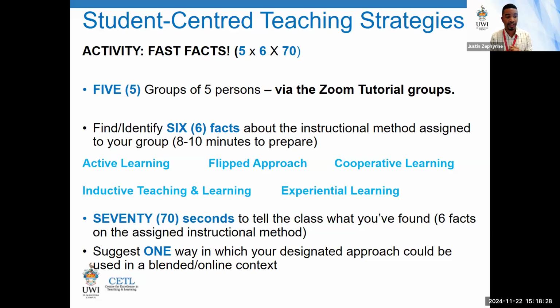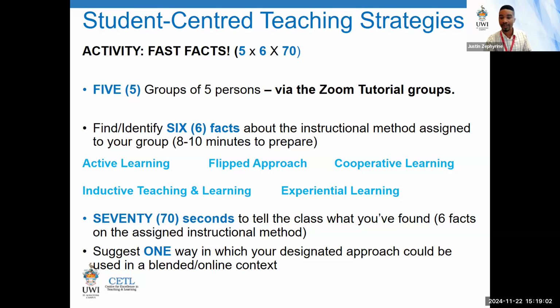And group 5, experiential learning. You're going to take about 10 minutes roughly to find 6 different things about your assigned strategy. Make sense? And it would be nice if you put it on a PowerPoint slide, make it a little competitive. And we go from there.